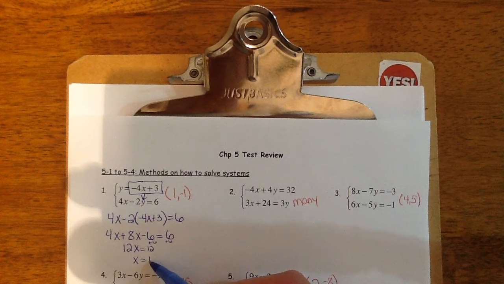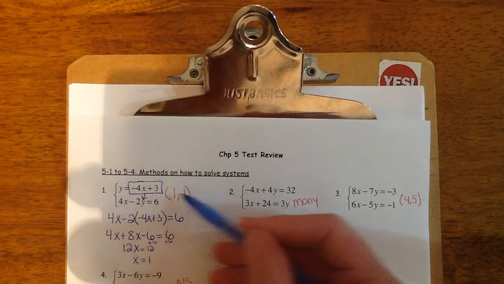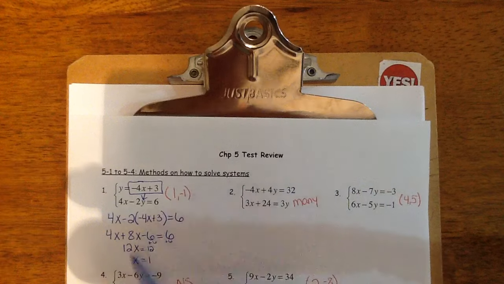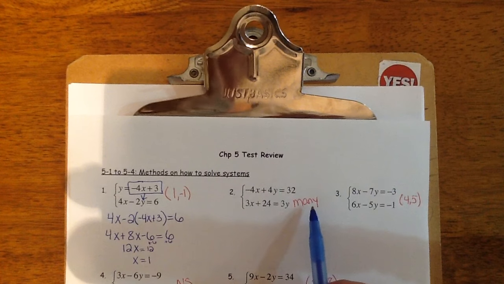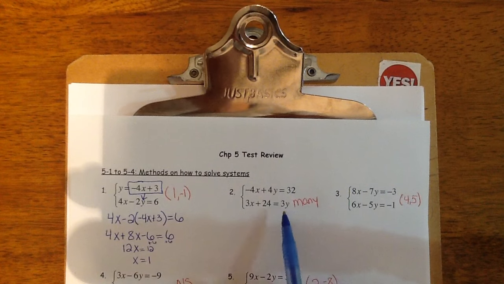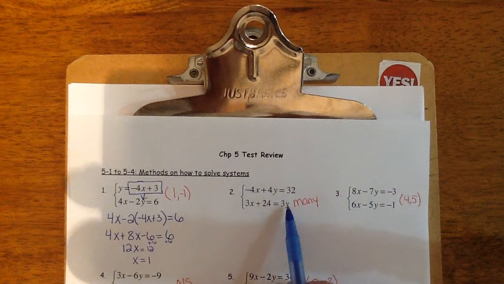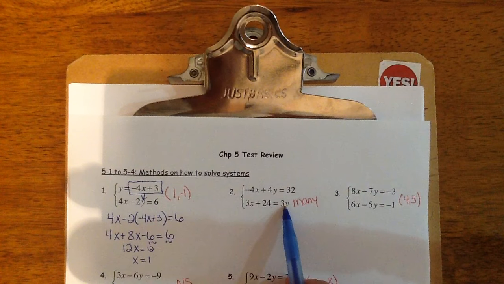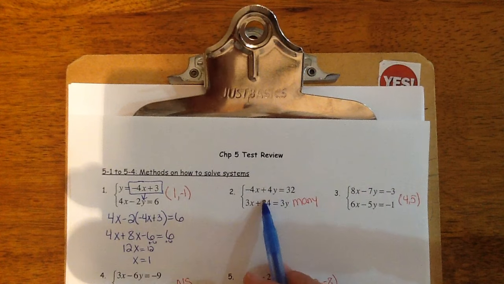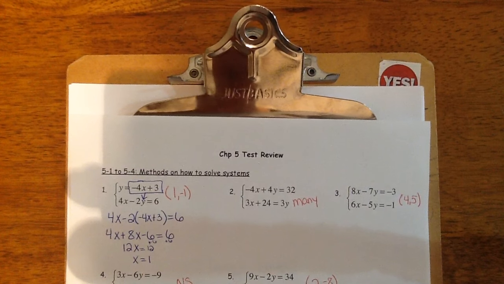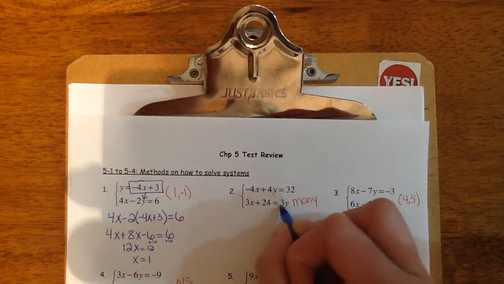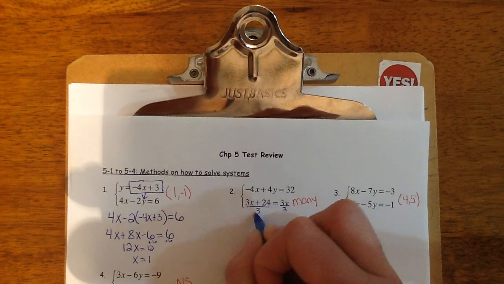Once we have our x value, we can just plug it back in, and that's how we get our y value. Okay? Now, number 2, we already know the answer, but in number 2, the way this is sitting, because this one's almost alone, I almost think I would just divide off the 3. I can move this over, and then I can have them lined up, but notice none of them are opposite of each other. So I think I would probably just divide everything by 3.